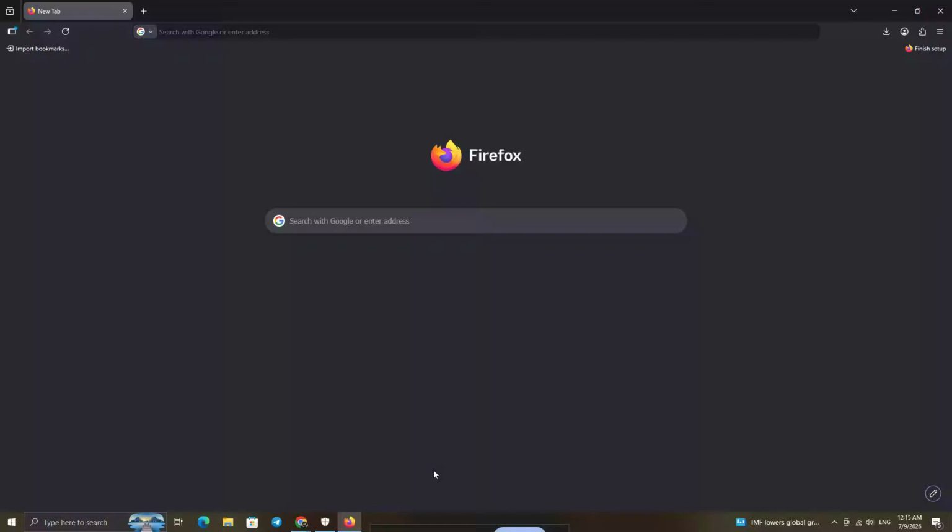If you want Google to be your default search engine in Firefox, this quick guide will show you exactly how to do it in just a few clicks. Changing your default search engine can make browsing faster and more convenient, especially if you prefer Google's search results, voice search, and familiar layout every time you type in the address bar.